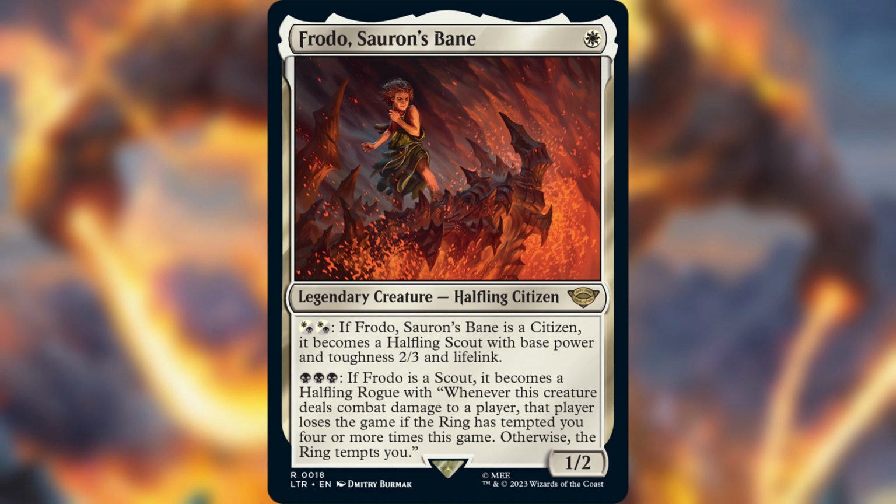What do we think of the mechanic of the ring tempting you? We don't really know what it does. Yeah, it just tempts you and then this ability happens, but otherwise, does it tempting you have a negative effect? I don't know. I'm sure some cards say if the ring has tempted you, you get this. Like, this card says it right here. If the ring has tempted you four times, I assume it's just a counter that goes on you. But yeah, hitting someone just to make them lose the game is wild.